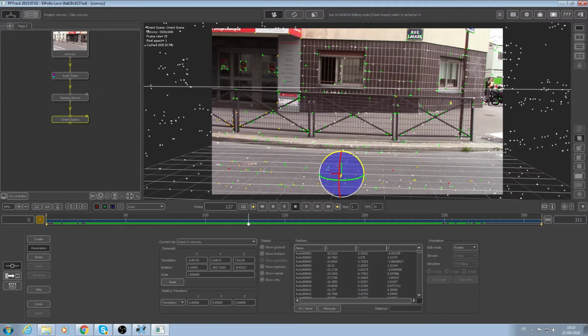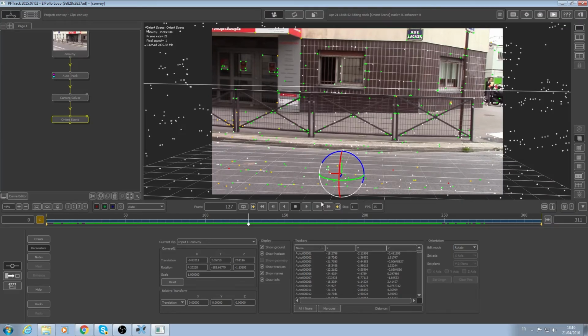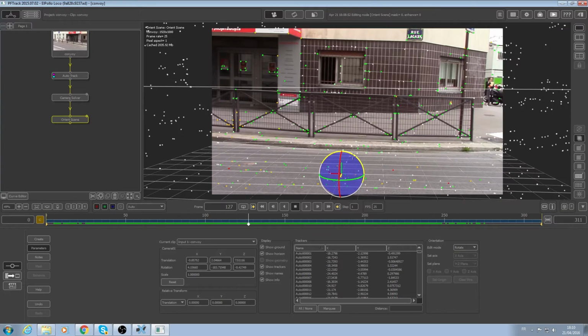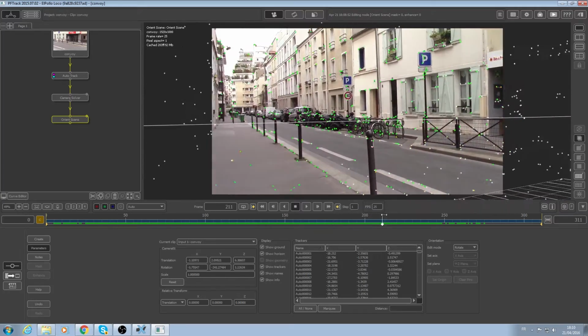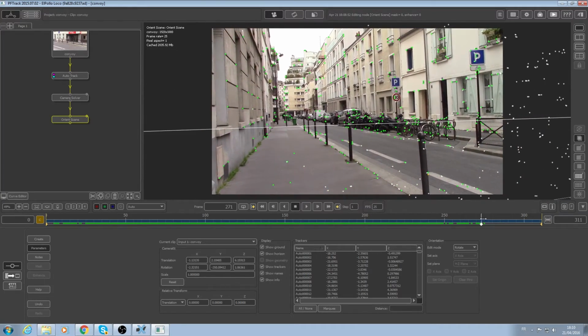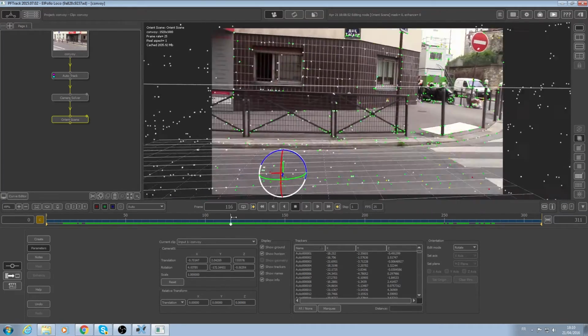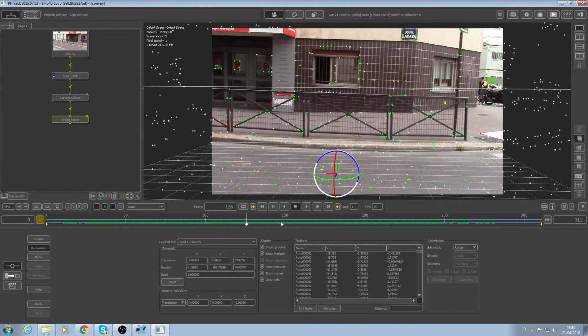I don't know. This is tricky. This is really tricky because I can't see all my scene at the same time. You know, it's pretty difficult. But I'm gonna do what I can.